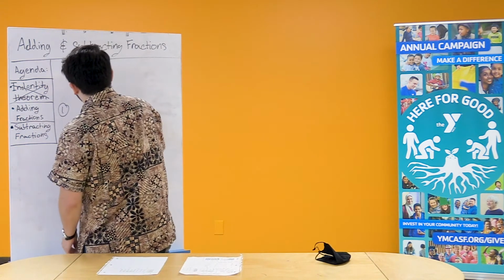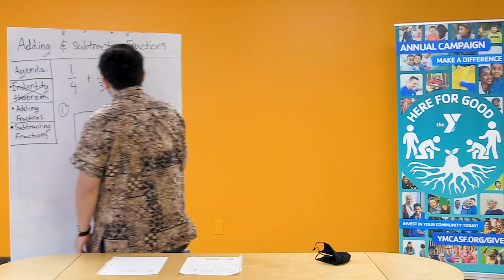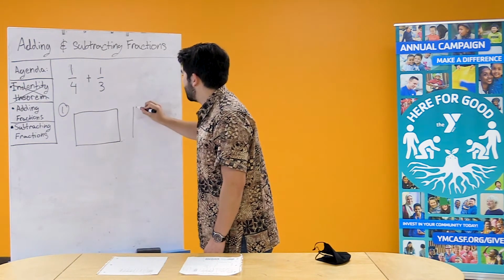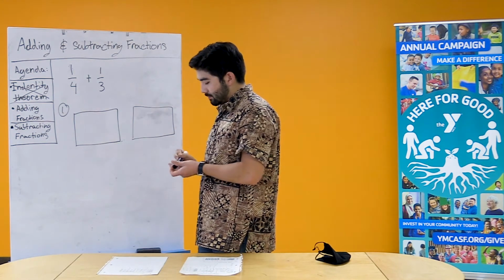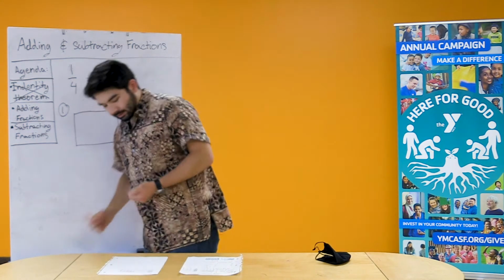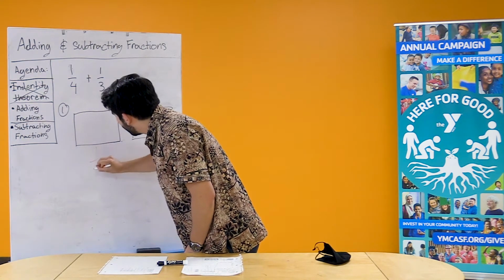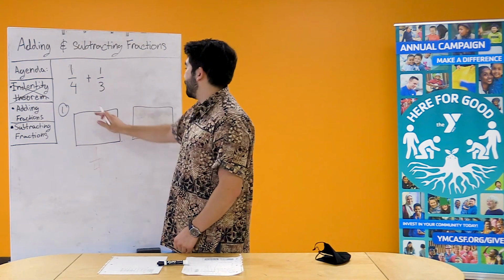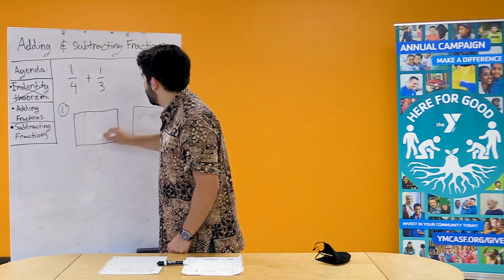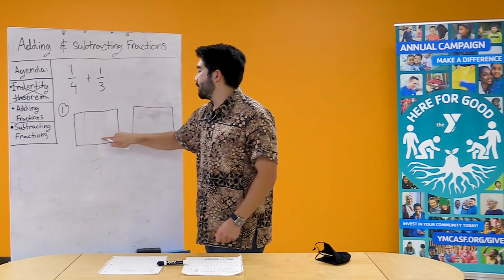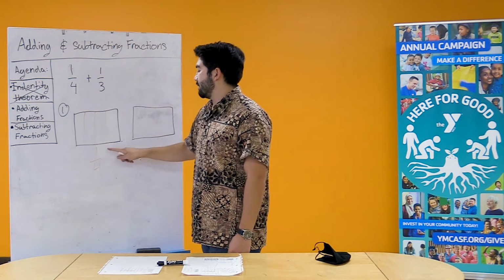So what we're going to do is first make a box. And we're going to make a box right next to it. So we're actually making a box to represent each of the fractions. Okay. So for the first box, it is going to equal 1/4. And we're just going to break this box up into 4 different boxes. So 1, 2, 3, 1, 2, 3, 4. So we turn this one whole into 4 separate spots. So that's going to represent our 1/4.